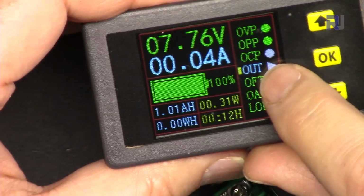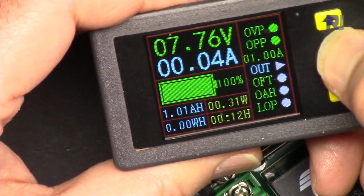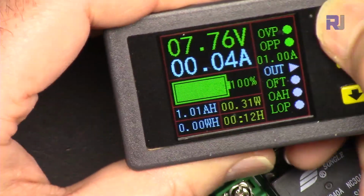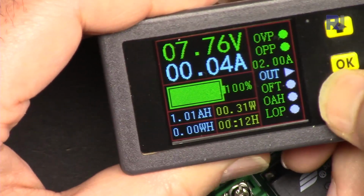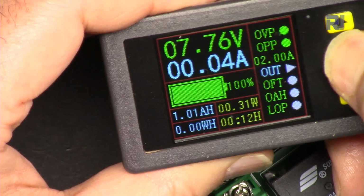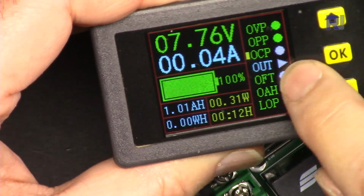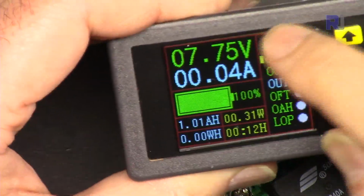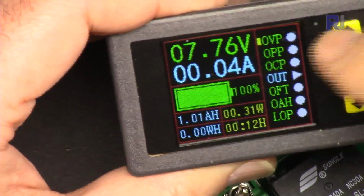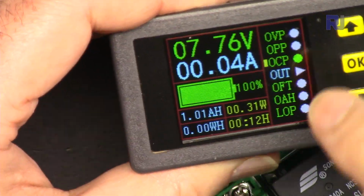Now let me demonstrate over current protection. We come to over current and hold it, and it is set now to 1 ampere. Let's make it 2 amp. So, and then hold and exit, and it is off now. And let me turn off the over power protection so they will not interfere with our work, and come back to over current protection and turn it on.